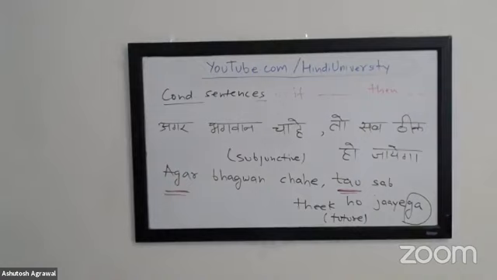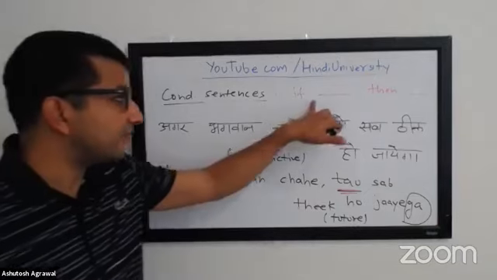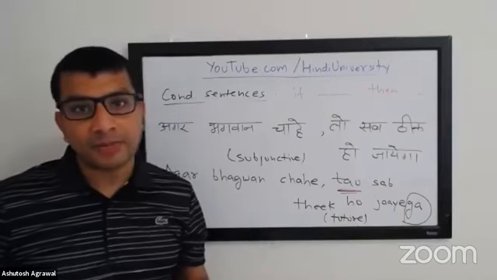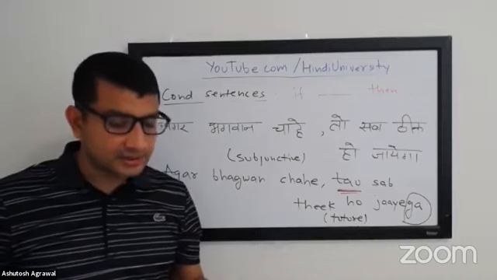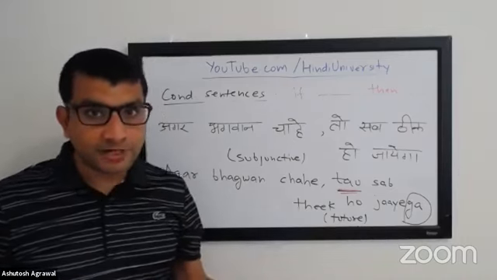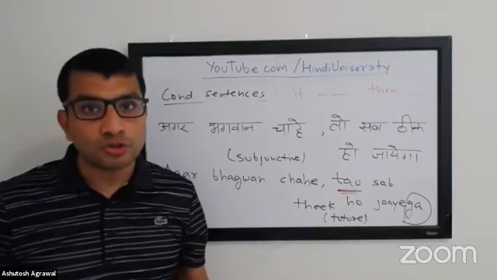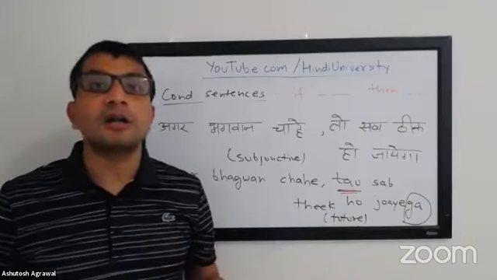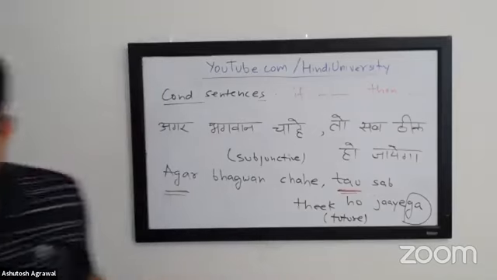So just remember that. If you see agar and to, well and good, that's your conditional sentence. If you don't see that, and you only see to, that's also your conditional sentence. Okay, that's the way to identify it. Rupert Snell gives an example. दादी कहती है पानी पड़े तो बाहर मत जाना. And दादी कहती है, grandma says, बारिश हो तो बाहर मत जाना. Like, don't go outside if it rains. You see, agar is implied there. They don't have to write agar. Okay, as simple as that.